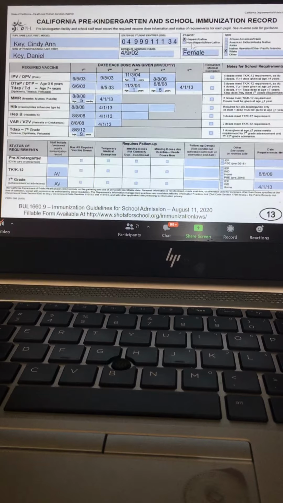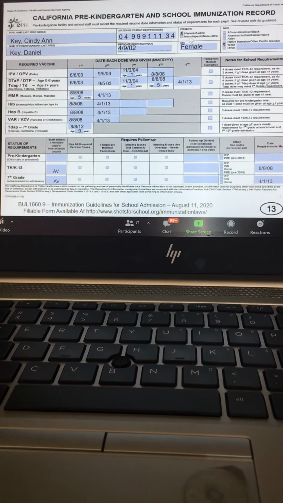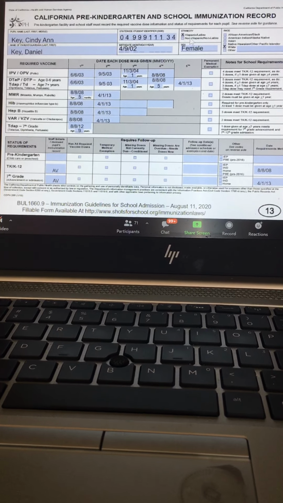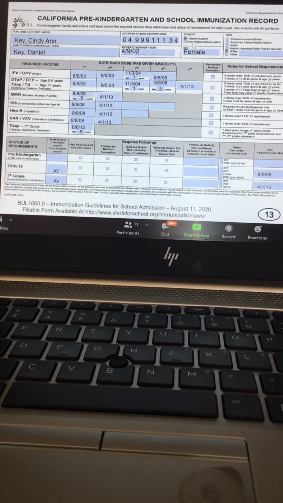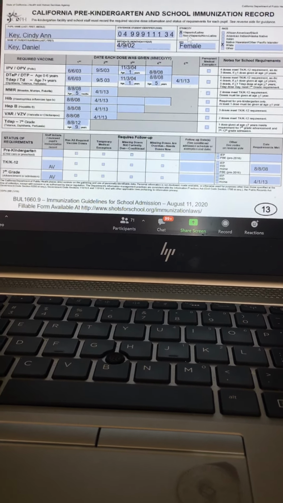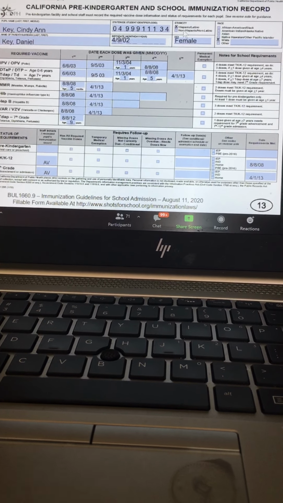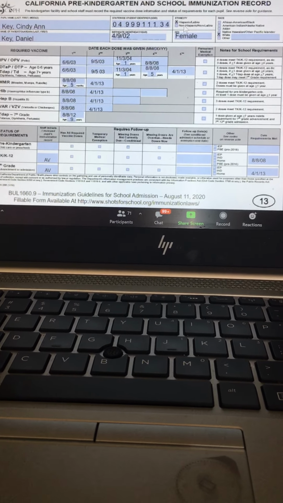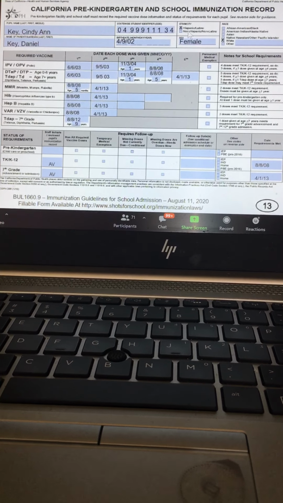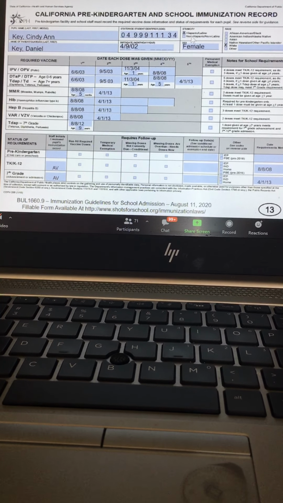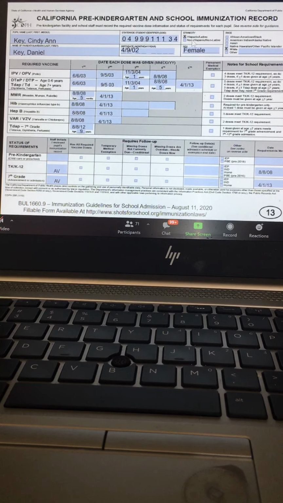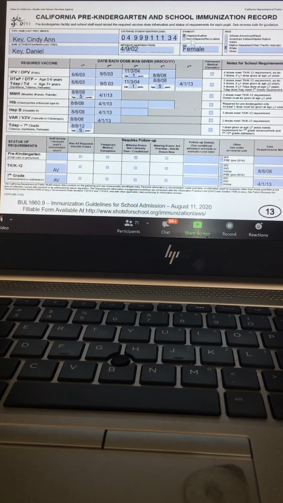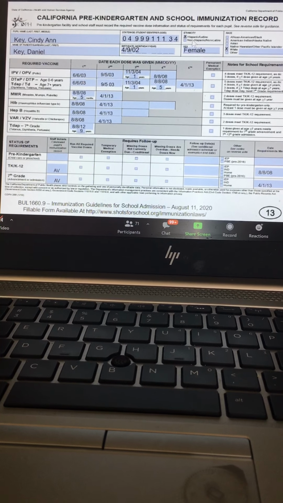And here is another resource for you. On handout number 13, this is a sample of the most current and recent California School Immunization Record. This is what it looks like. This one, we strongly recommend that you print it on blue paper, cardstock if possible. And this is a permanent record. It stays in the CUM permanently. This is the new version of it.